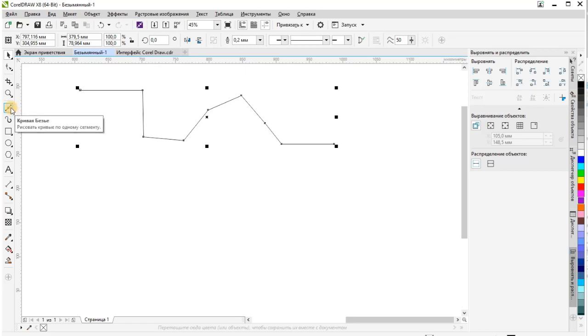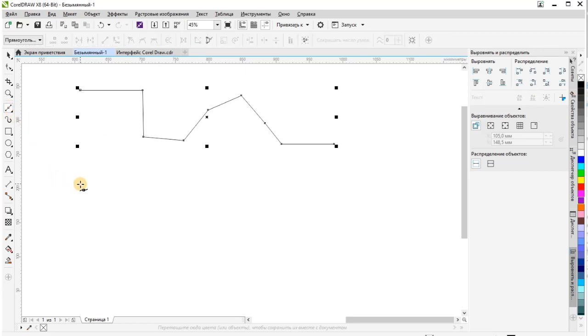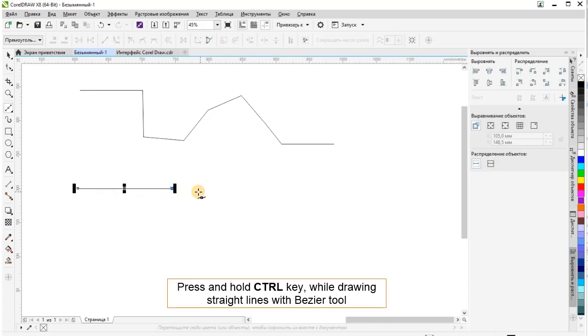Constructing a curve with the Bezier tool is a sequence of cycles of work with each of the curve nodes. The cycle begins by placing the tool pointer at the location of the future node. Then the user presses the mouse button and, while holding it, refines the position of the guide points by dragging one of them with the mouse, first away from the node and then around it.